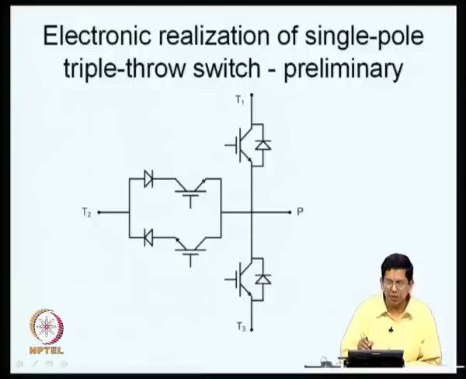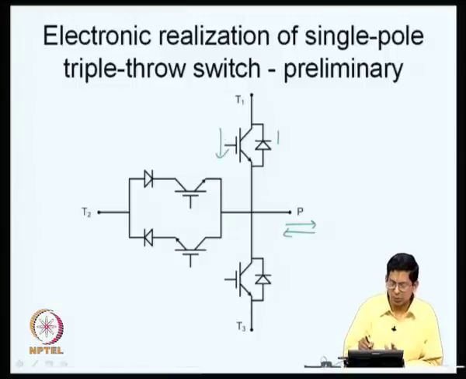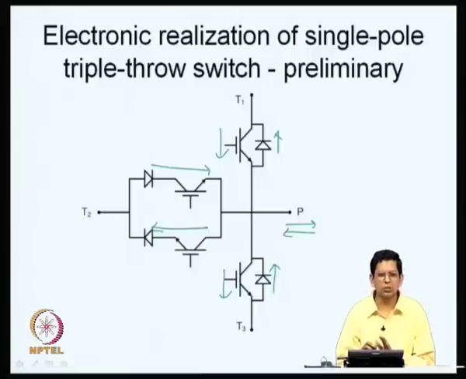So, all these switches are capable of bidirectional current conduction, because through pole P the current conduction can be in both the directions. You can see that all these switches can conduct in both the directions. This can conduct this way, this can conduct this way, this transistor like this, this diode like this can conduct in this direction, this can conduct in the opposite direction. All these three switches are capable of conducting in both the directions now.